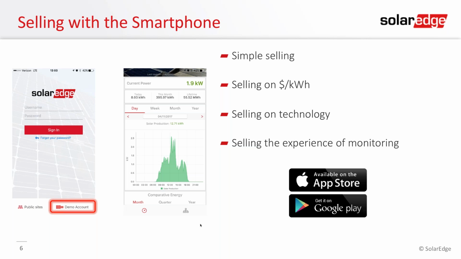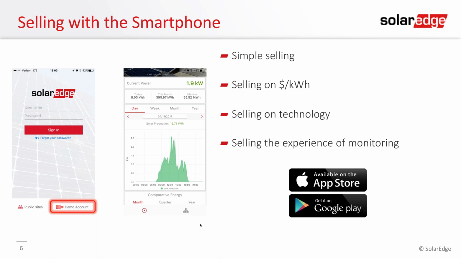This is a new piece that I'm working on right now from the marketing point of view, and it's something that I think is available and maybe very easy to use. It's these demo accounts. So if you look at your monitoring app, maybe in your iPad, it's a bit bigger, maybe easier to share with the homeowner. But you could imagine being at the kitchen table, logging in with either your company's account or a demo account. And the nice thing about the demo accounts is we have about a dozen sites, and they've all agreed to share their information. And you're logging in just like you would for a full site access.